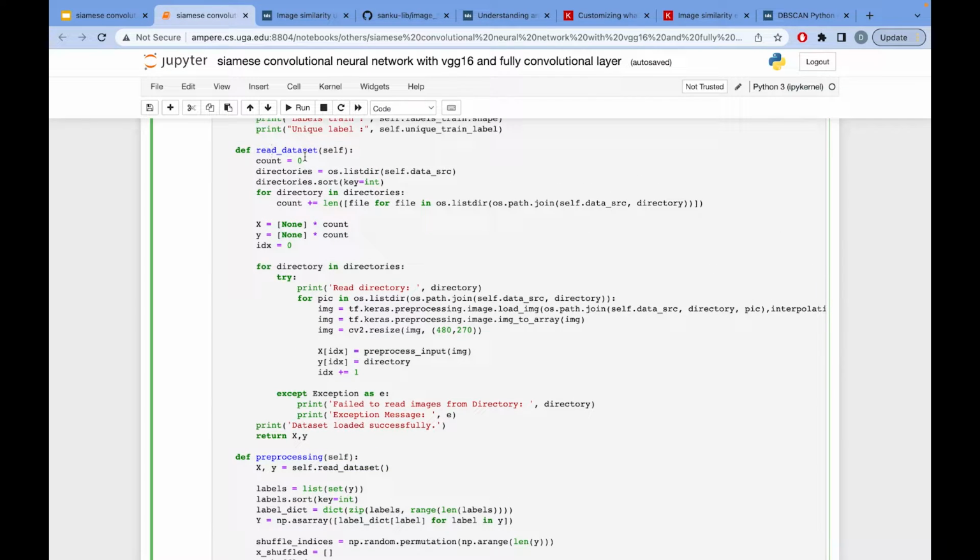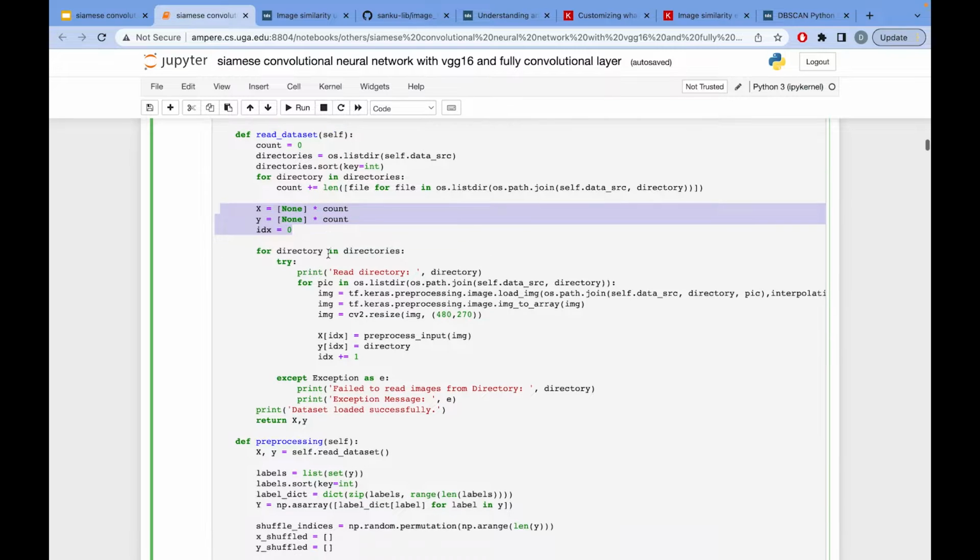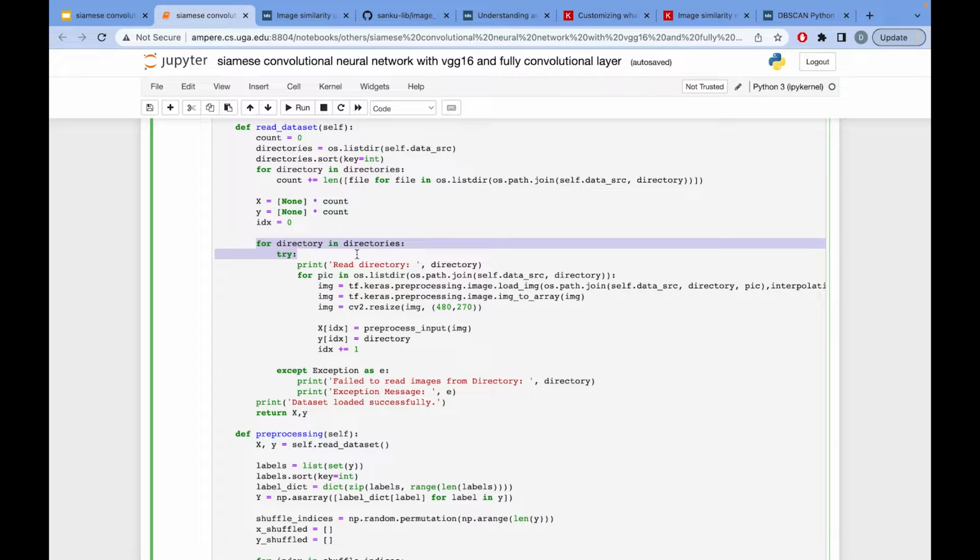When we read the dataset, we list the directories from the data source that we pass in as a parameter. This part is really just to optimize a little bit: we predefine the arrays so that we don't continuously append to the existing array. Then I loop through the directories and through each of the images in the directories.